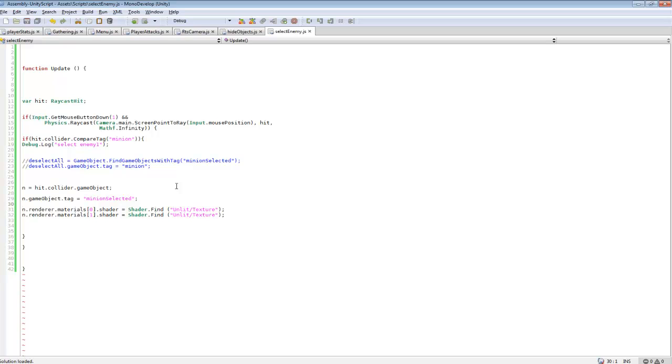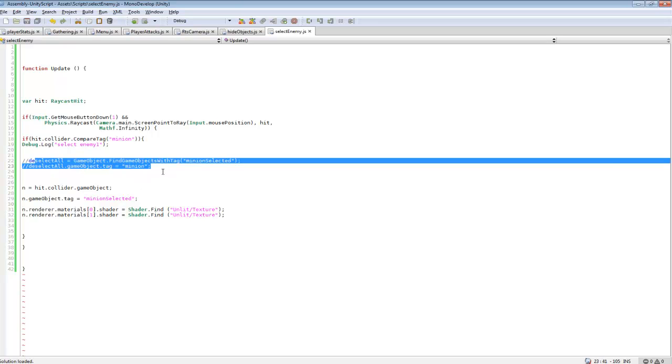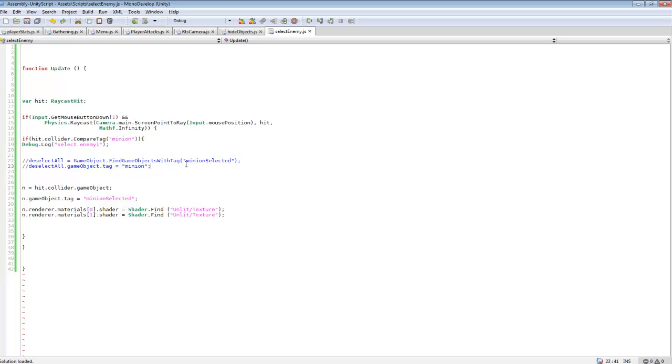Now that's why I said this is a basic script, because there's no way to deselect this enemy or change it back. I tried doing a deselect, but it kind of messes up and gives an error if you don't have a minion selected at the start of the game, and I'm going to have to figure all that out, but I will in the future and make another video on it. But yeah, so for now we're just going to take the object that we clicked on, we're going to change it to minion selected, which we'll be using for referencing which minion we're going to fire at, because all the other ones will be labeled just minion, and there should be one that's just minion selected.